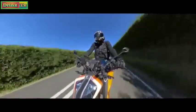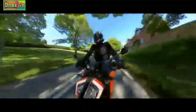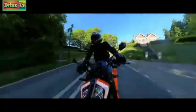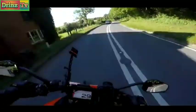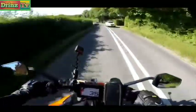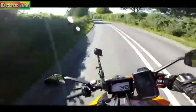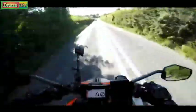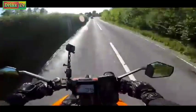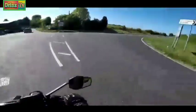The electronics on both of these bikes are very, very good. They both have the IMUs. They both have all of the latest features like cornering ABS, all of that high-techness. I have to say the general feeling when you're riding is that the KTM electronics are a little bit better. I think KTM has more experience with these IMUs. They've been running them across their whole range of bikes for many years, whereas Kawasaki has only really started dabbling in IMUs fairly recently and only on a limited number of bikes in their range.